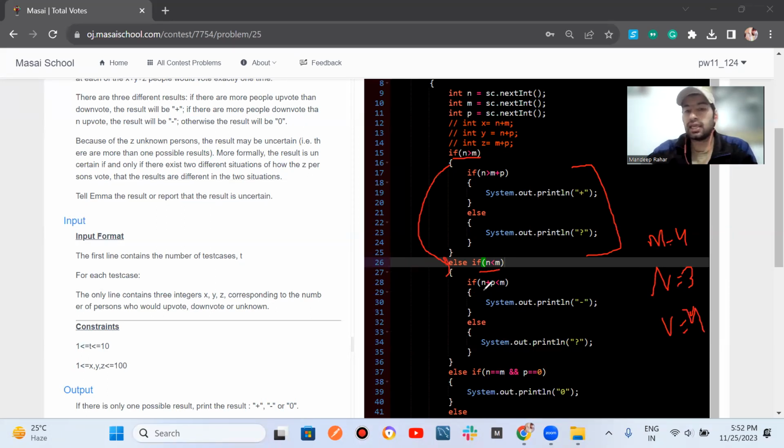So we check the n plus p condition. This condition fails because here n plus p is greater than m. So again our result becomes confusing, because at the start m is the winner, but after the voter gives his vote to n, n becomes the winner. And if the voter has 0 votes, then this condition is still true and this one is also true, so m should be the winner in every condition, so we print -1. Now go to our next condition.